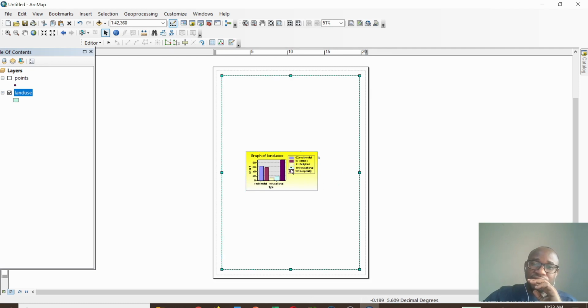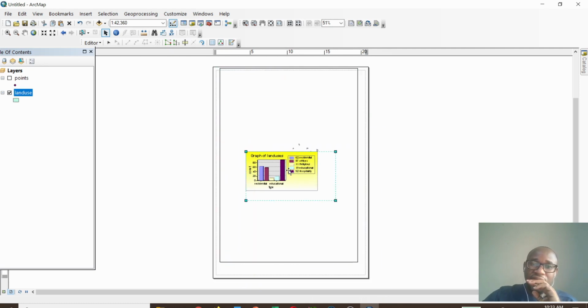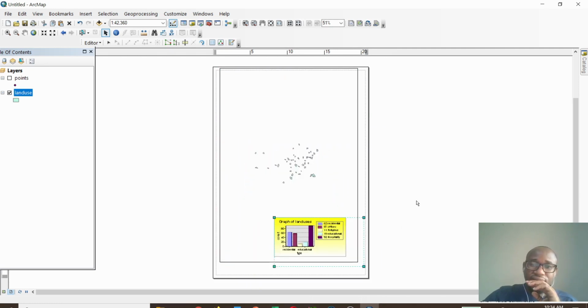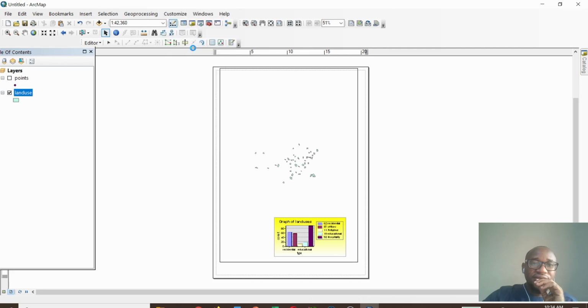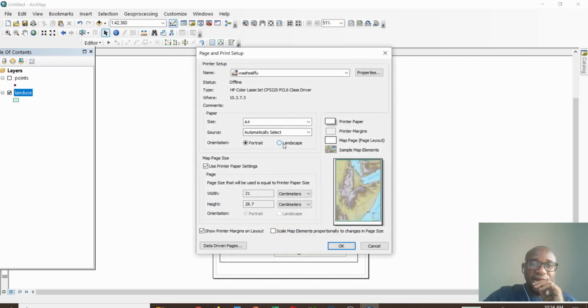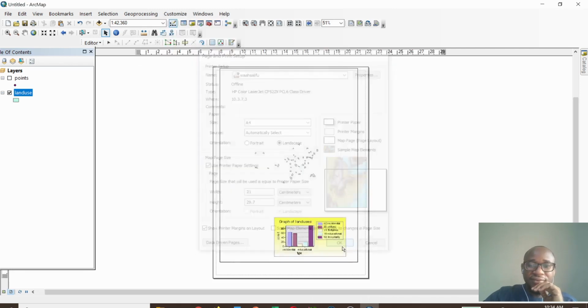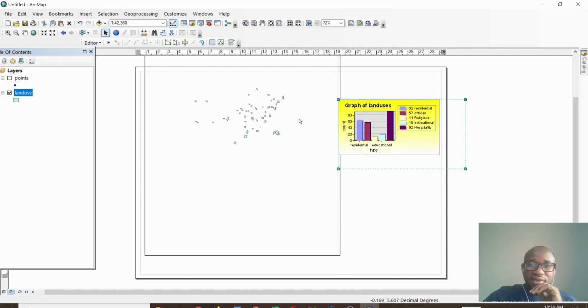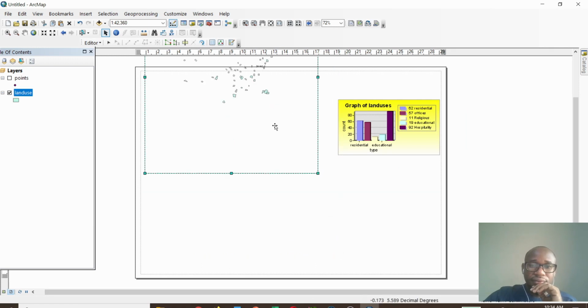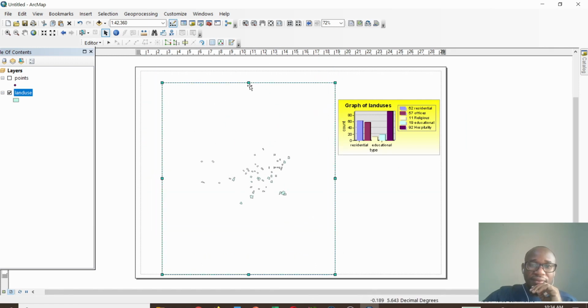So let's change the orientation of the layout. I want it to be in landscape so that it will be bigger. Okay, so send this here, and bring this here.